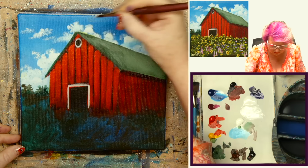Now I want to come here and improve the little clouds and everything that I've got. I'm going to come in and take my number 8 Raphael Artini brush, and I'm going to begin to add a little more detailing down here. I can come very gently across this. And this is just making sure that behind the barn, that cloud feels fully realized, my friends.